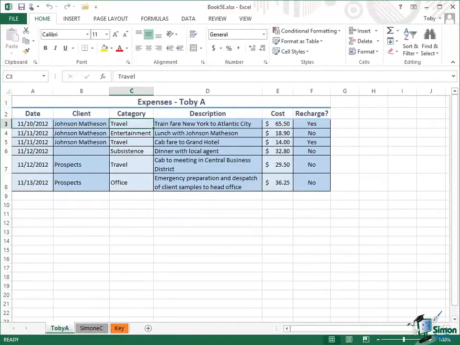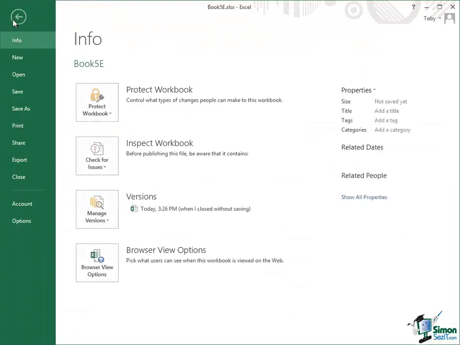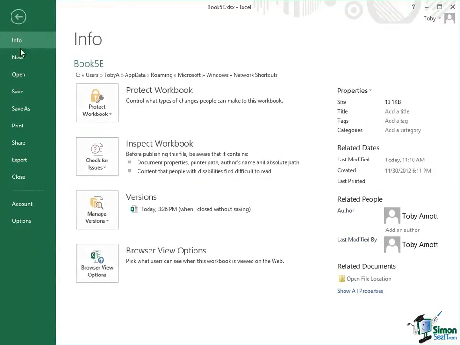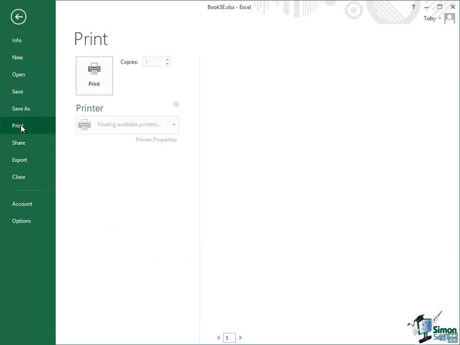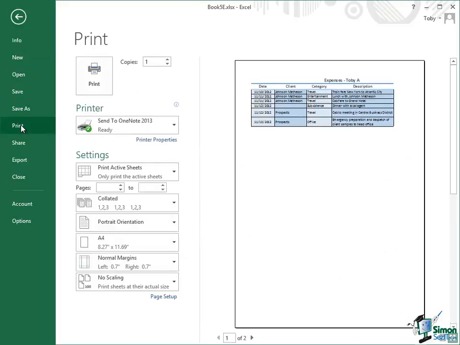Now if all I want to do is to quickly print out the contents of this particular sheet, if I click on the File tab to go into Backstage View, one of the options in Backstage View is Print. And with that there are a number of settings. If when you go into print you're absolutely confident that what you're going to print is exactly what you want, it's going to look absolutely fine, maybe it's something you've done many times before, you can just click that print button and you'll get a single copy of what you're going to print.